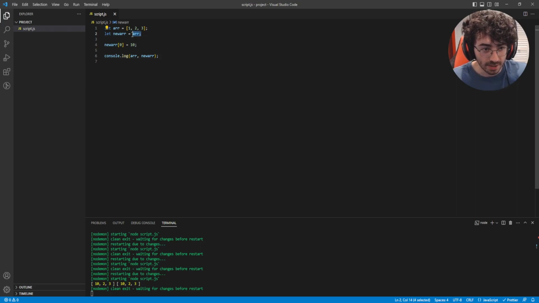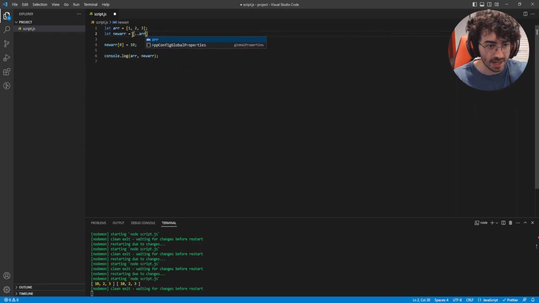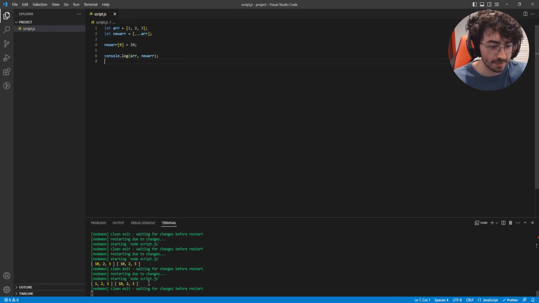So how do we usually get around this? By using a spread operator. So 3 dots, and then our original array name. And as you can see down here, our first array has no longer been mutated. However, it can get annoying constantly redeclaring your arrays using spread operators all over, and it just makes for messier code. However, JavaScript has finally found a solution to that with their 4 new methods.